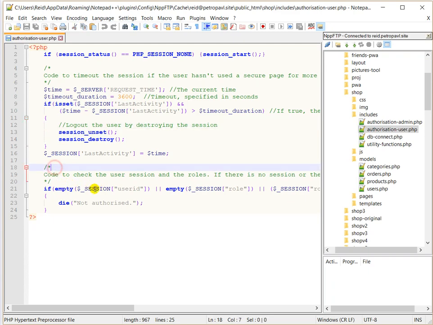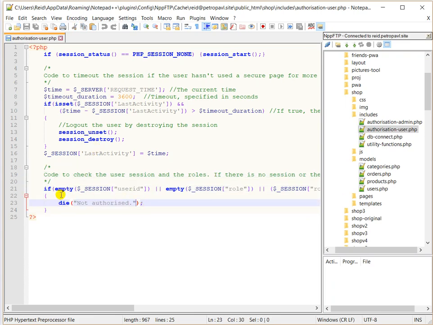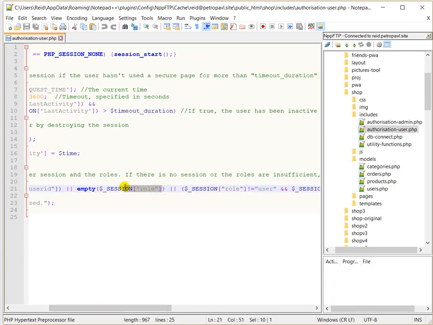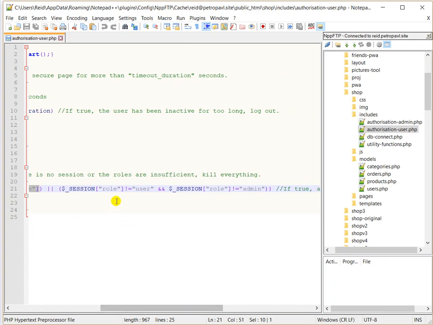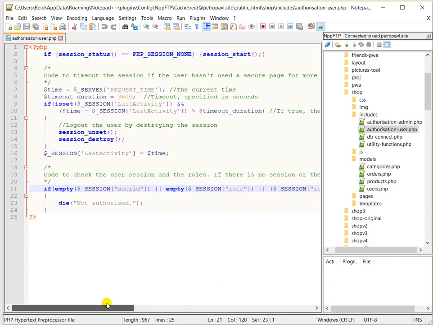Otherwise, if it's okay, they haven't timed out, they're still within 60 minutes, then we can check here. First of all we check that there is a user ID in the session and that there's a role for the user, and then we check that if the role is not equal to user and the role is not equal to admin, then we will kill the script and echo the message not authorized.